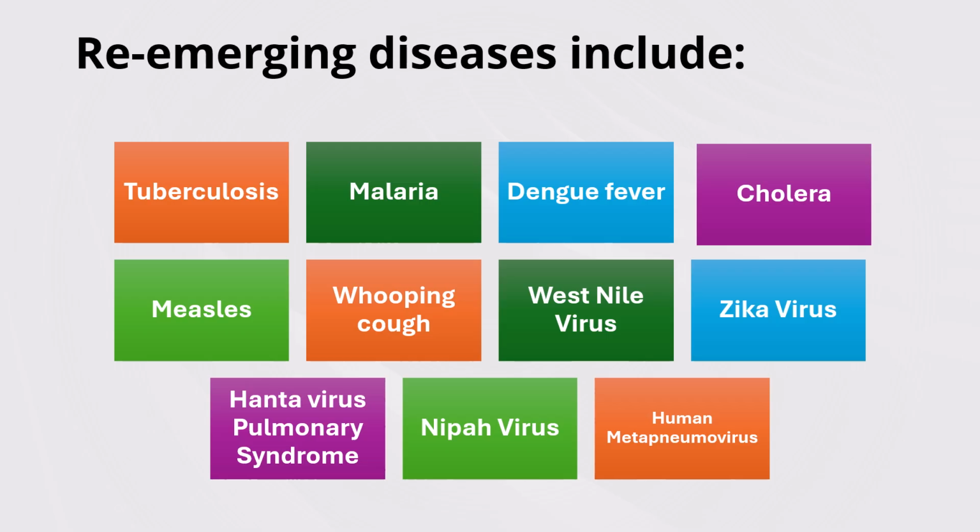HMPV is associated with symptoms which are similar to those of other respiratory viruses. There are cold-like symptoms like cough, fever, and in some cases it can lead to severe respiratory distress. HMPV has recently shown outbreaks in the cities of Pune and Mumbai in Maharashtra, India. It typically spreads by respiratory droplets from coughing and sneezing, as well as through contact with contaminated surfaces.